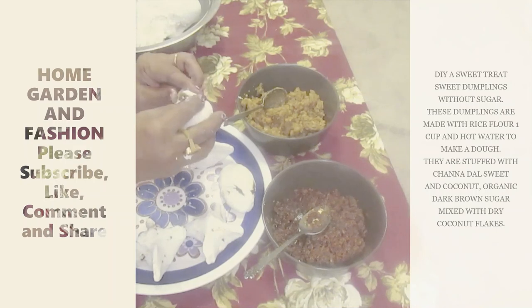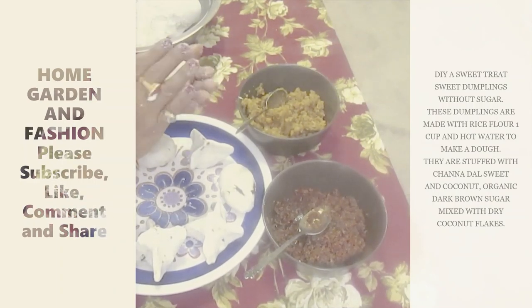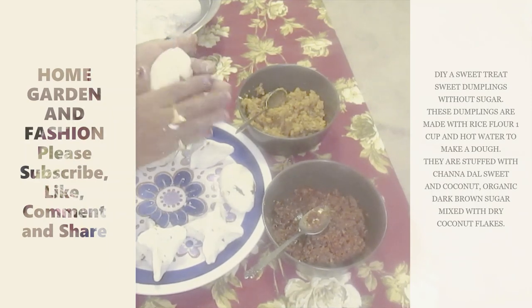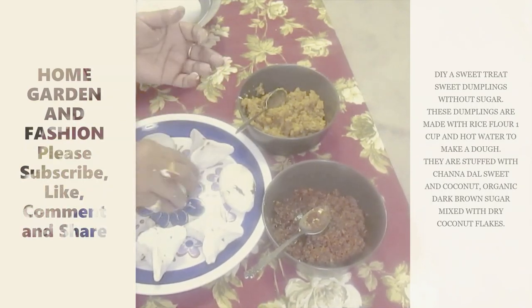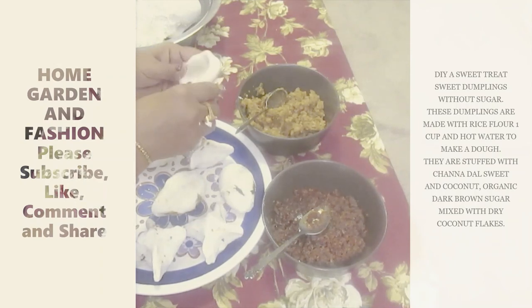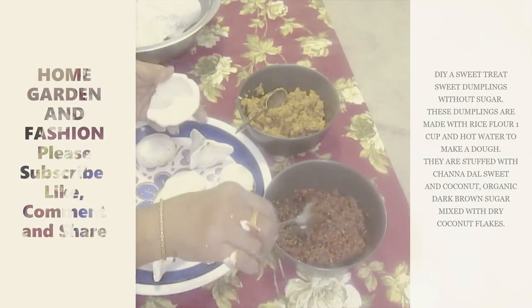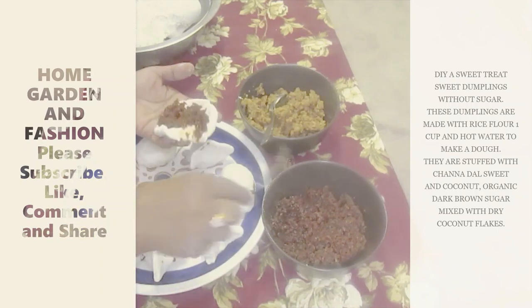The next day — the actual day of Makar Sankranti — nobody ate anything else. The dumplings were made the night before and kept in the kitchen without refrigeration. Since it was winter they didn't need it — it stayed good in the cold. The next day they would heat up a big pan, add oil, chili peppers, and cumin seeds, roast them, then put the dumplings in and fry them a little. They were so tasty and that's all we ate the whole day — a true dumpling eating ceremony.